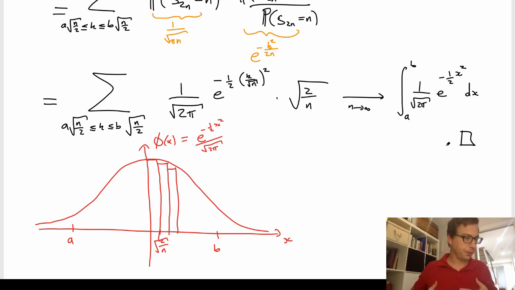The actual proof of the central limit theorem is far slicker than this argument. This is a nuts and bolts, quick and dirty proof, or sketch argument. Obviously you can see there's a lot that needs to be tidied up to make this properly rigorous, but I hope it puts across the main ideas involved, and why these sorts of terms come up in the central limit theorem. Okay, great.